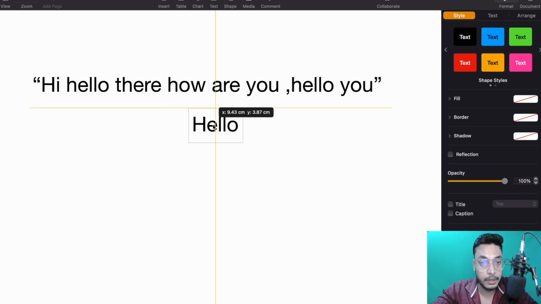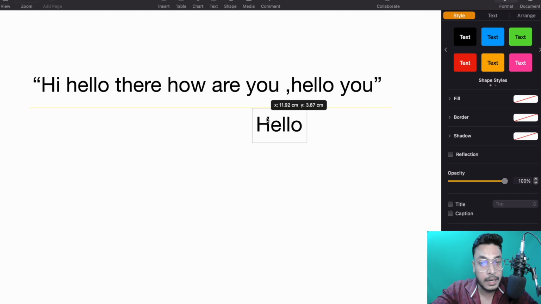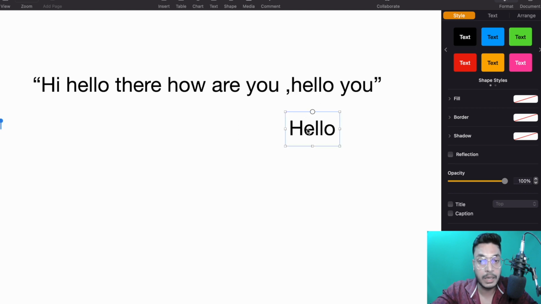We'll move on to the next one. So this way we'll check all the way until we find the next character which is matching completely with the one we are trying to search, right? Here, as you can see, again H is matching with the H, E with the E, double L and double L, O and O. So here again we are getting a word which is exactly matching with this one, right?